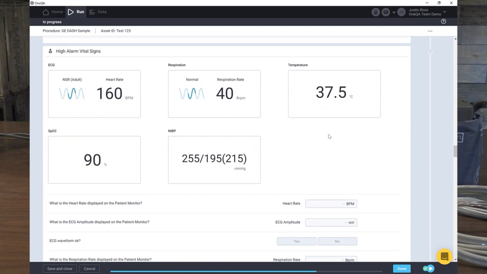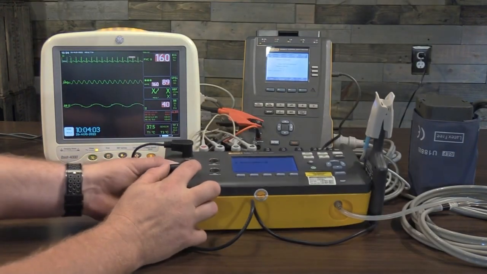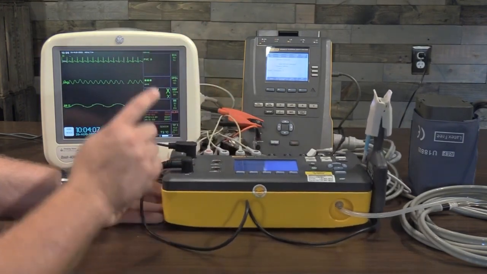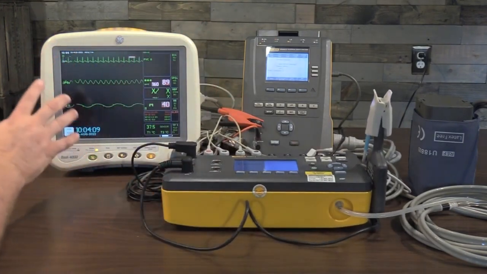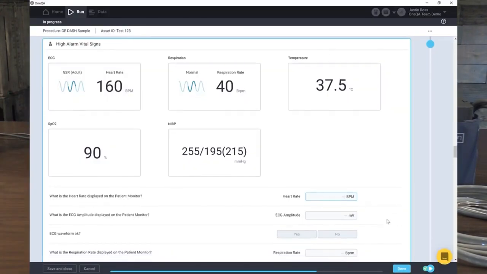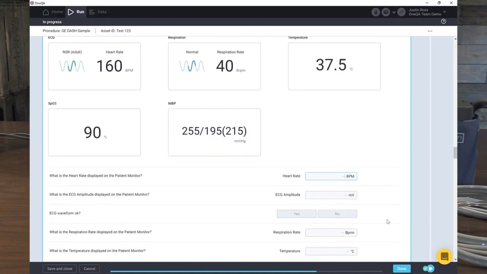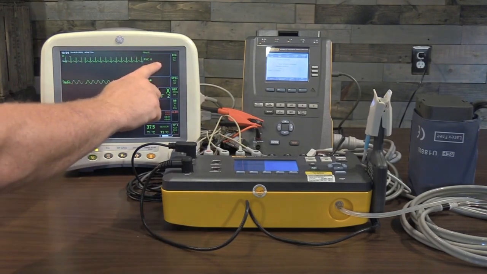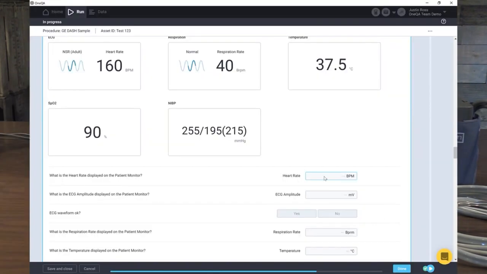So here we go. We'll click in here. You'll notice once I hit start on 1QA, if you look at the ProSim 8, it now says it's in remote mode. So it is taking care of all the functions of the patient monitor at one time. I didn't have to do anything there. So we're good to go there. Let's go ahead and hit non-invasive blood pressure, and it's going to start doing that. So my heart rate's 160, so I'll put it in here, 160.